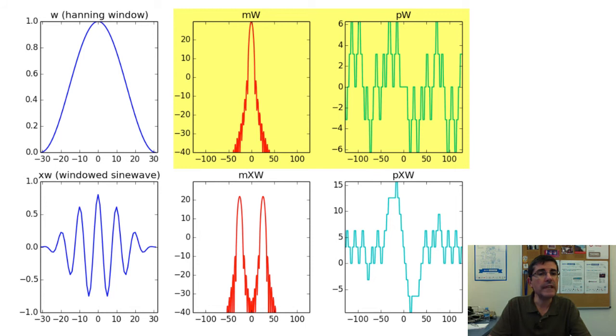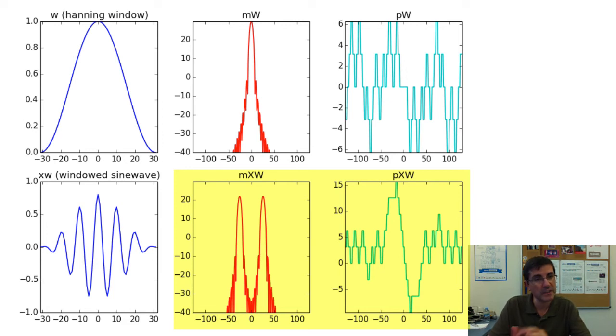And now if we take the DFT of the windowed sinusoid, what we are seeing is basically the same shape as the window, but at the frequency of the sinusoid, at the two frequencies of the sinusoid, the positive and the negative frequencies, and at the phase of the sinusoid too. So we have the two values for the two phases, with this anti-symmetry that this analysis results in.